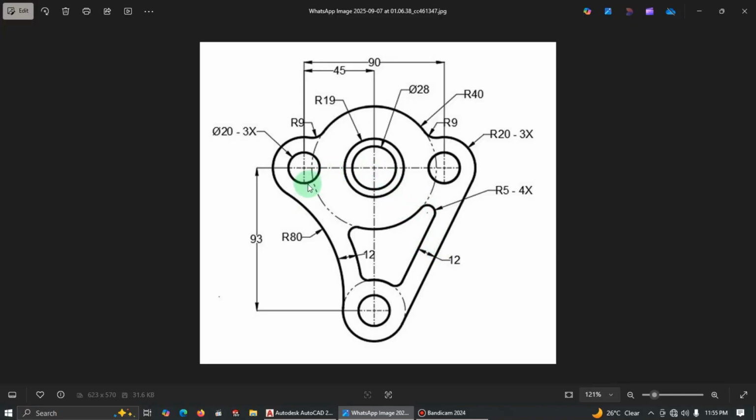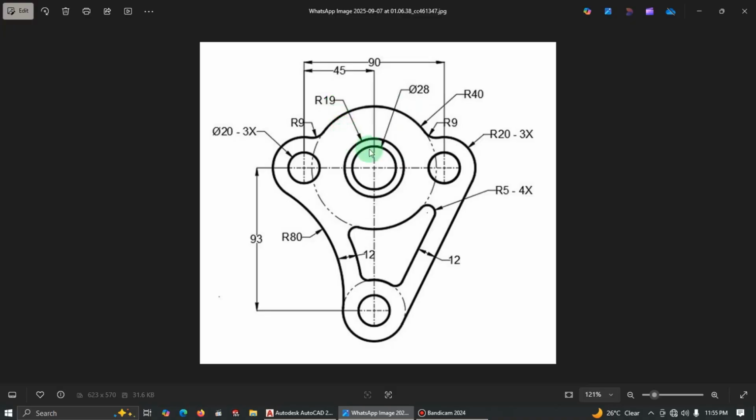Okay, so let's analyze the drawing and then we start. If you look at this design or drawing, you can see we have this bigger circle with a radius of 40 millimeters, and we have two smaller circles inside, one having a diameter of 28 and a radius of 19.